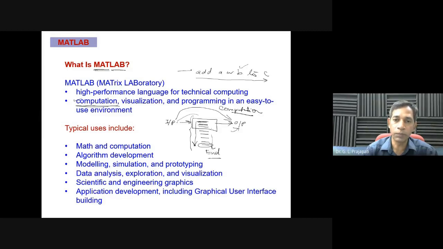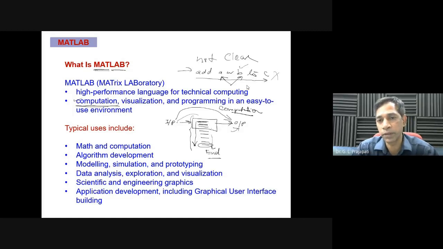But if you tell the computer "add A or B to C", the computer is not going to execute this statement because it is not clear. Why is it not clear? Because the computer has to take a decision. The machine has a choice whether to add A or to add B. Once the machine has to make the decision, this is the case of non-determinism, and present programming languages cannot handle this kind of non-determinism.